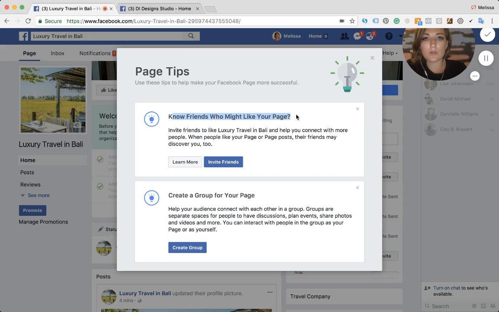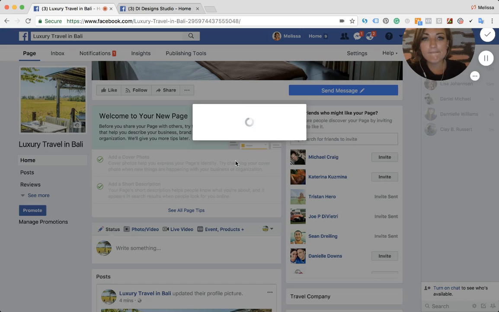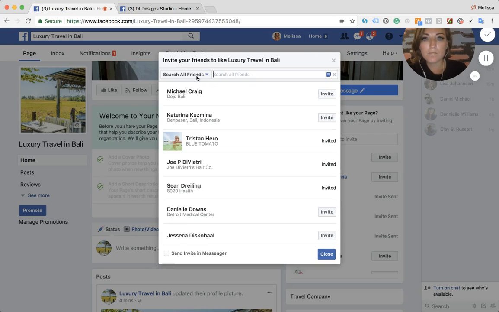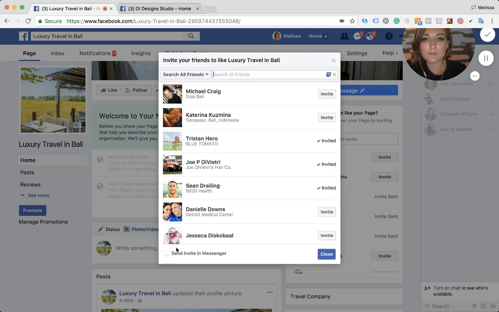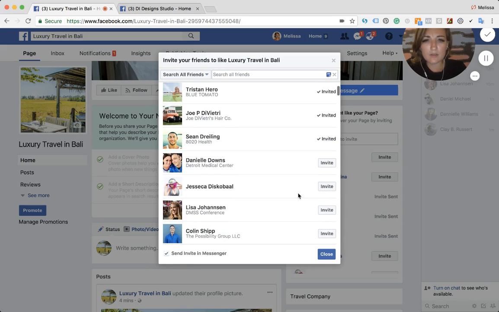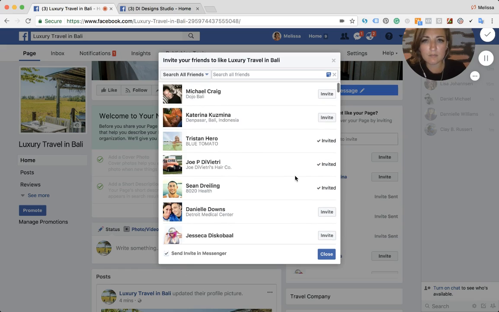Let's do this one more time because I want to show you another way to add some personality. If I'm searching my friends and I want to invite them, I send an invite on Messenger, which sends it to them from the Facebook page.